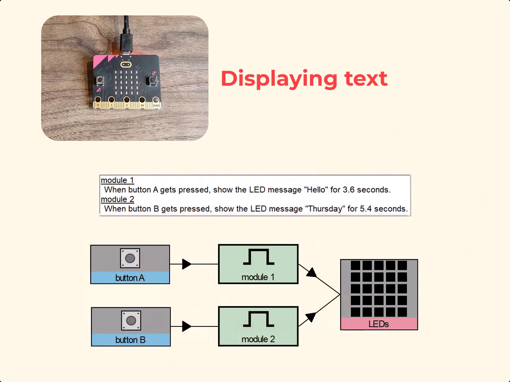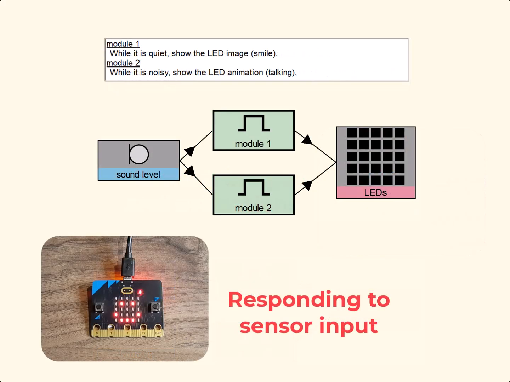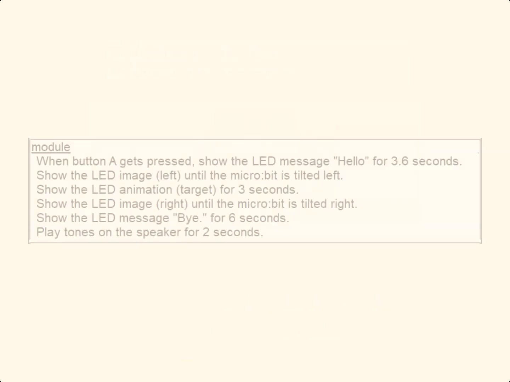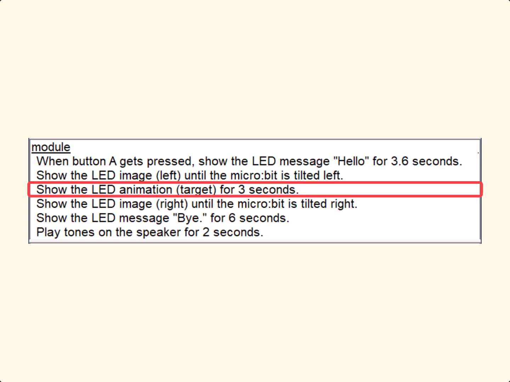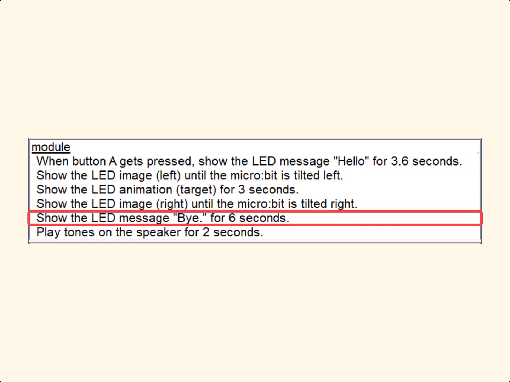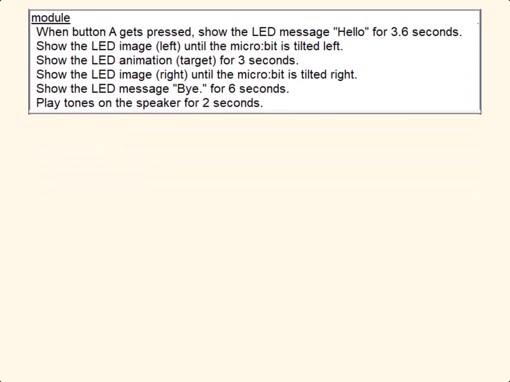In those examples, the MrBit coding editor showed two control modules which worked in parallel with each other. Each contained just one instruction, but the parallel working allowed both instructions to be active simultaneously. This time, we shall create more than one instruction in a module and show how they get performed in a sequence. Let's see what we're aiming for.